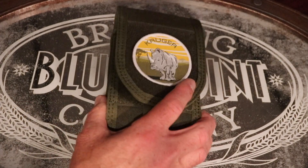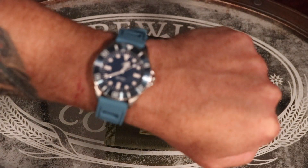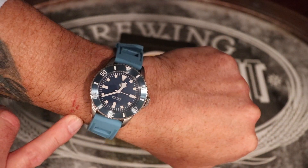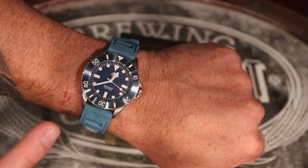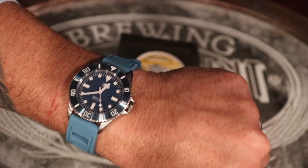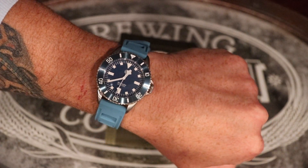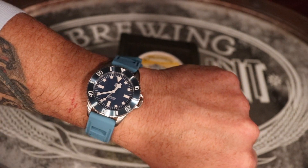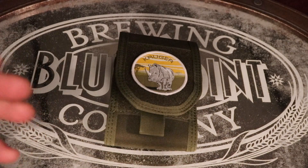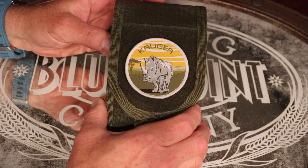Before we get a close look at the Kruger, a quick wrist check. I am wearing the NTH Nacken Modern Blue, currently paired on a rubber strap I picked up on Amazon for about 15 bucks. The color combination I think is just absolutely perfect. I love messing with straps, particularly with my NTHs and the drilled lug holes — super easy to do. I'm currently sitting on very few NTH subs remaining; we have more in production. Check out the subs on WatchGage right now — the Nacken Modern Blues, the Barracuda Vintage Black, and a few others — because they are almost sold out.